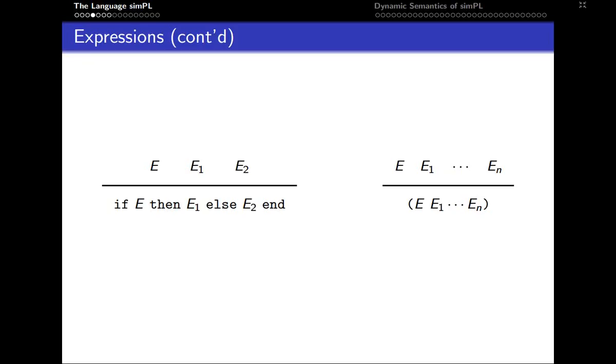E1 and E2, again, there's going to be another concern. E1 and E2 have to have the same type, right? Either both integers, or both booleans, or both functions from the same type to the same type, right? So notice that if is polymorphic. Whenever we get there, the type of E1 and E2 has to be the same, but doesn't have to be fixed. It's not known up front. Okay, now, are there any questions here?